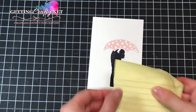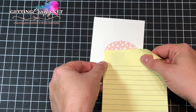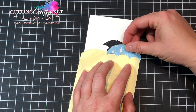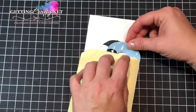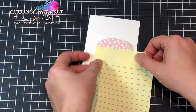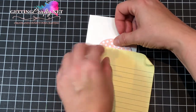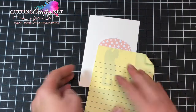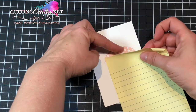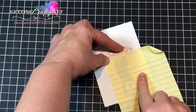So using the large sticky note, I'm going to take this sticky note just to the edge of my umbrella. You can even do it backwards. Watch this. You just want the edge of the umbrella. Like so. And we're going to place that umbrella back where we had it. You want it to be relatively straight. I want it to mimic his back. And that's the great thing about this. You have these lines that really help you to see where to place it.